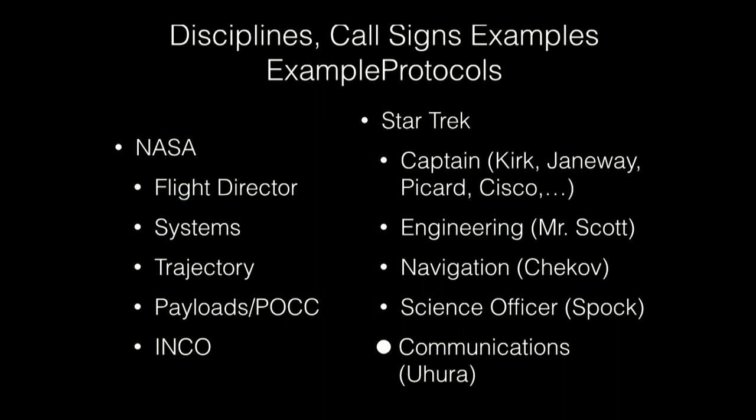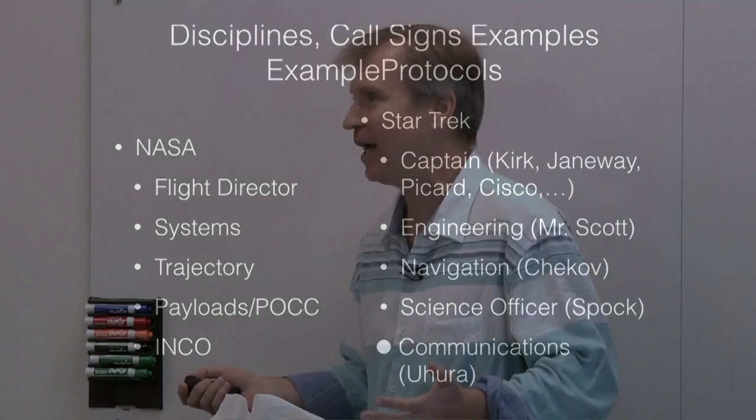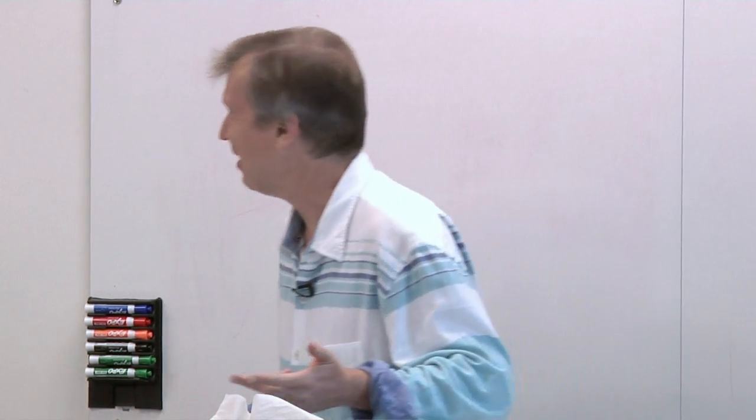And then we have systems positions who are responsible for all the engineering. That would be Mr. Scott if you're in the old Star Trek. In the newer ones, I'm going to lose my way here. I think it was Geordi in The Next Generation. I don't remember who it was for Voyager or Deep Space Nine. You guys could help me out with that.